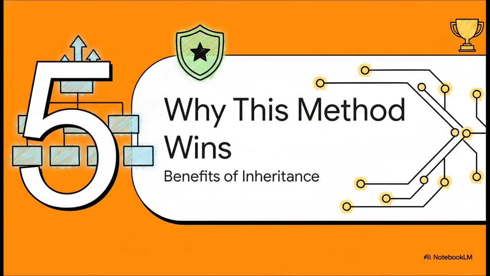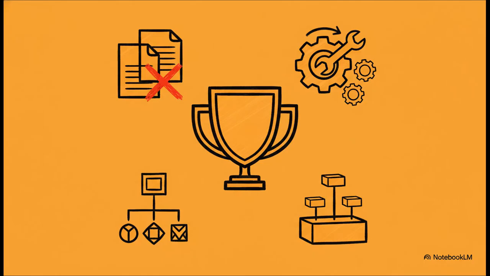All right, let's bring it all home. Why is this approach so much better? It's time to recap the really powerful benefits you get by using inheritance in your projects. Okay, so the crucial point is this. Inheritance is a game-changing design principle. First, you write less code, plain and simple, no more duplication. Second, you can update in one place. You fix a bug in the parent class, and poof, all the child classes are automatically fixed too.